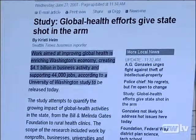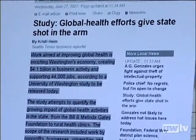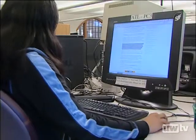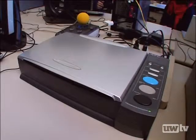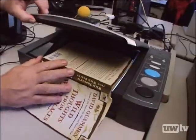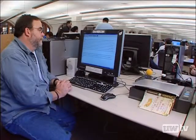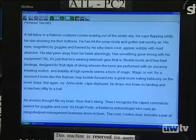Software allows the computer to read aloud text, email, or web pages. Basically, anything on your computer. Adding a scanner gives access to printed text. When I had to read books, I just scan those so they can read the books to me so I don't have to spend 2 hours reading one page or something. A scanner converts printed text into a format that the computer recognizes. Then the computer reads the information aloud at the same time that the words appear on the screen.